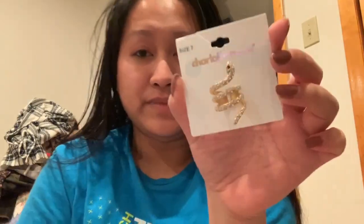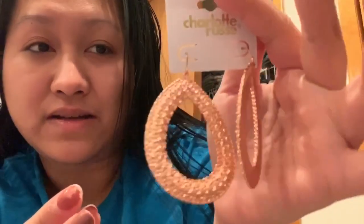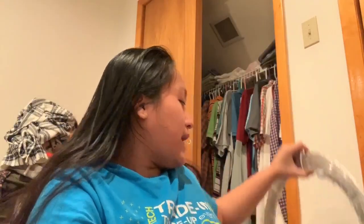I only got 2 matching things, and I got 2 jewelry pieces. I got this little earring, and this ring right here, which is super cute, which is really nice. Why not? I also bought a mirror from Burlington. I've been using this for a while. I just haven't shown you guys what I got recently, but I've been using this quite frequently. There's a zoom in as well when you turn this way. This side is for the zoom in, and this one is just normal. I got this big ring light right here as well.